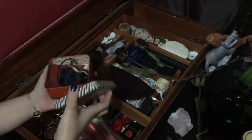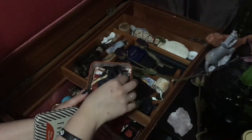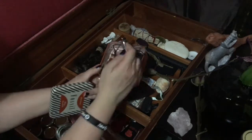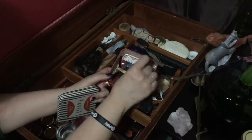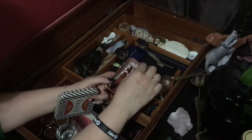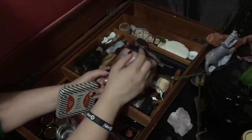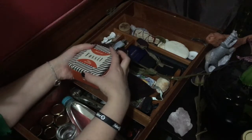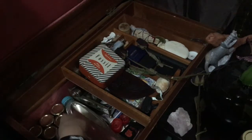In here, I have loads of different trinkets, dragon's blood incense that I will mix up actually into ink. A pendant of Amun, because I am Amun in the Egyptian zodiac, apparently. Some ribbons, a cloak pen, and a small piece of metal given as a gift. And a load of cards to do with, when I was younger, I went to a crystal workshop in which I annoyed the woman running the shop because I had a huge aura and she wasn't impressed with me. But I took a load of her little trinkety bits.